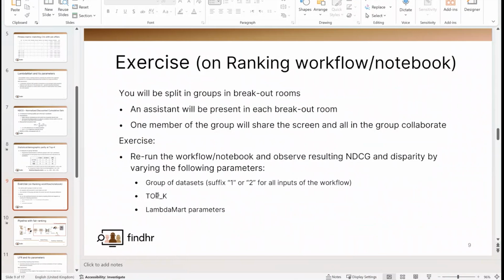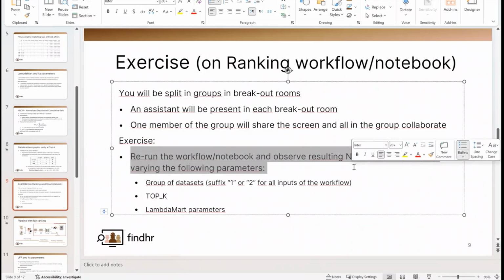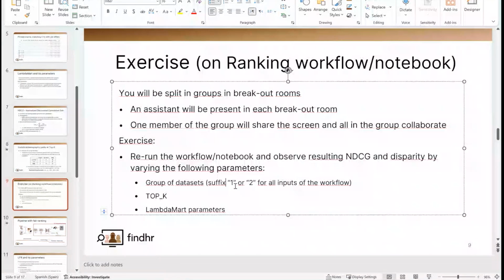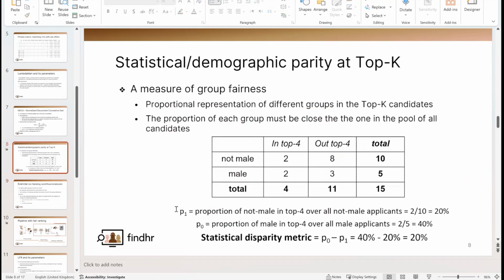We should do this exercise here, in which you try to rerun the notebook and observe the matrix of NDCG and disparity at the variation of the group of dataset, suffix 1 and 2, the top K, so far we considered top K equal to 10, and the parameters of the algorithm landmarks, which are in the previous slide.